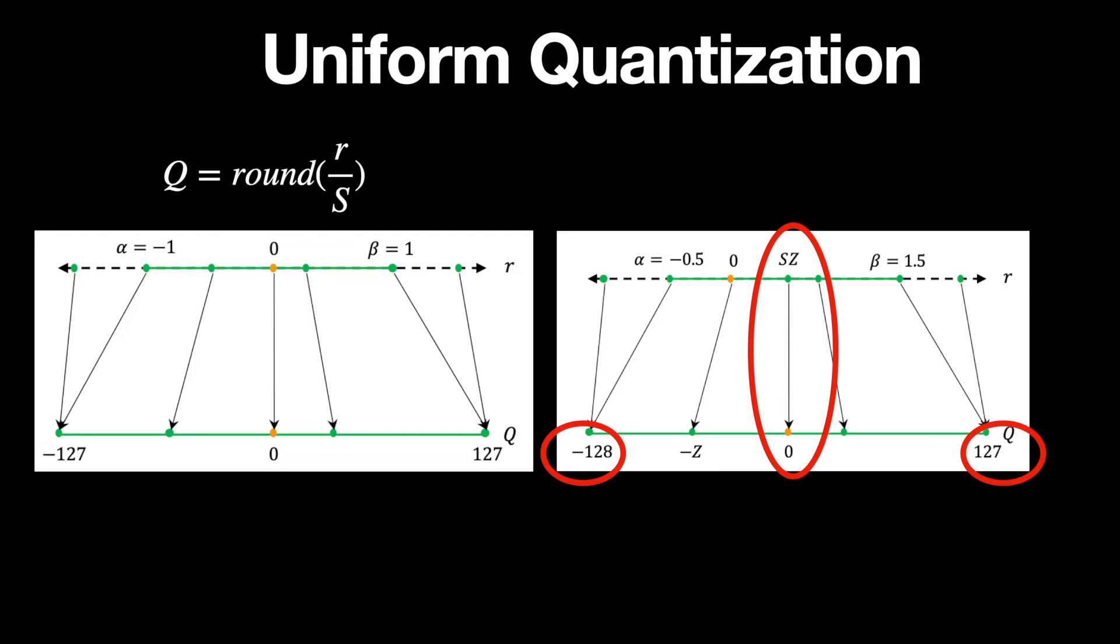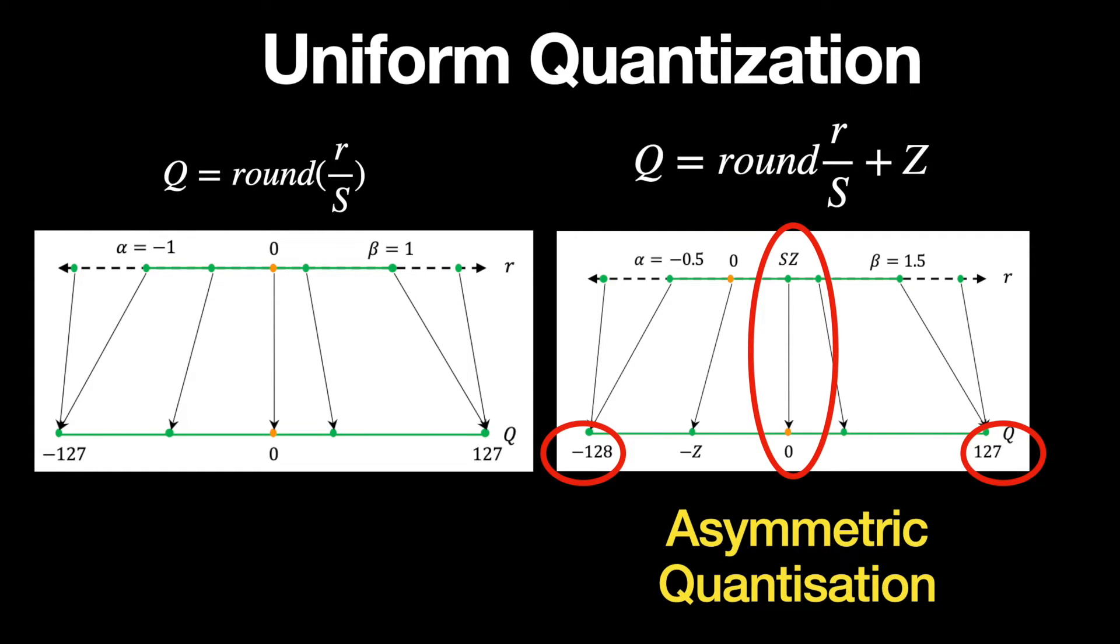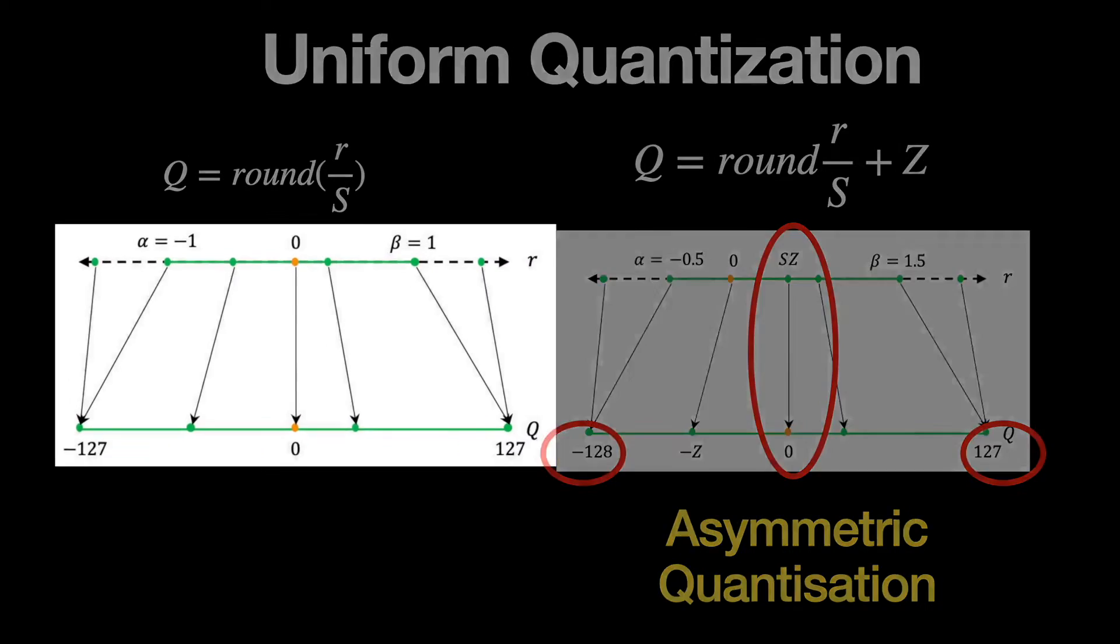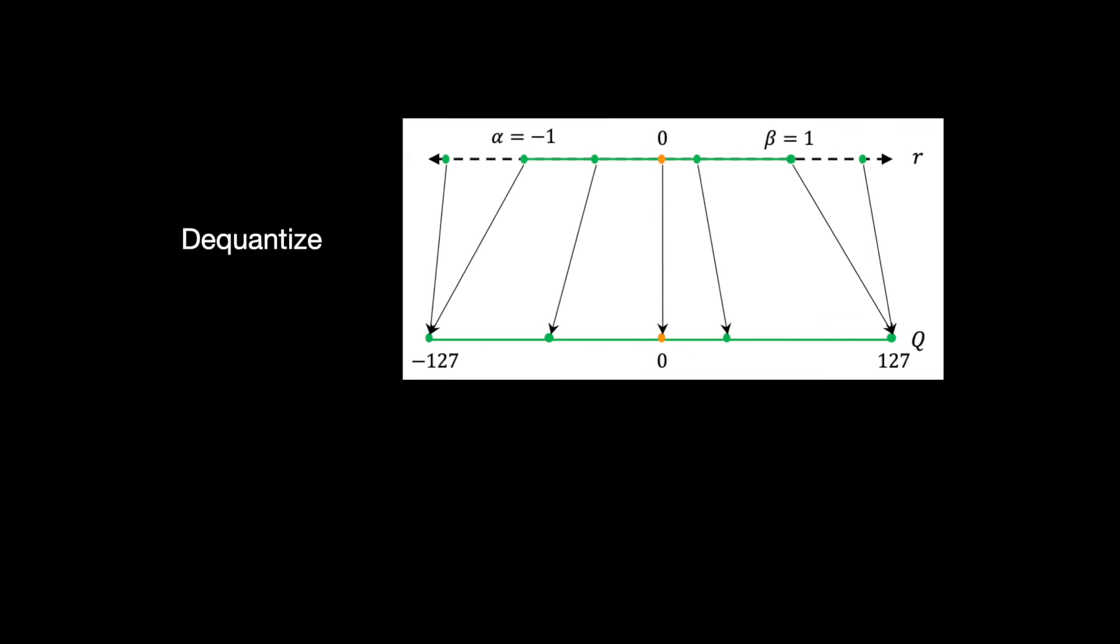As we now have the zero value shifted in the input, we need to account for this in our equation by including the zero factor z in the equation. As a side note, let's not forget that we can always do a dequantization operation to go back to our original float value, and our equation for dequantization becomes this.